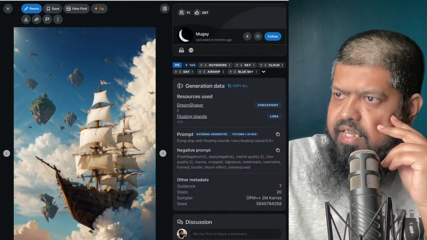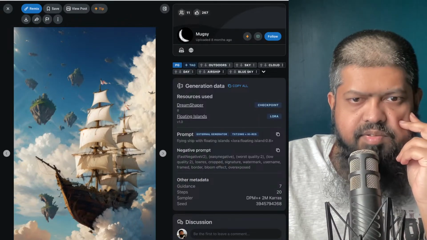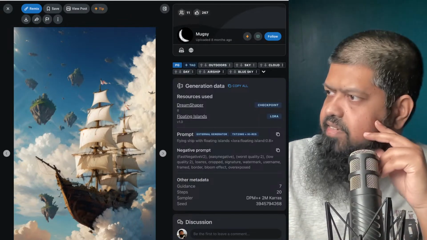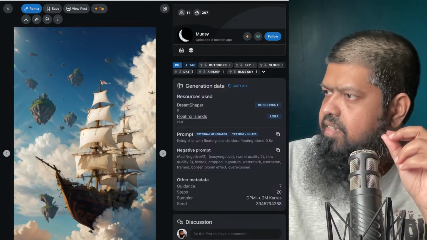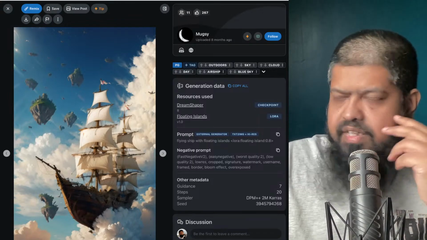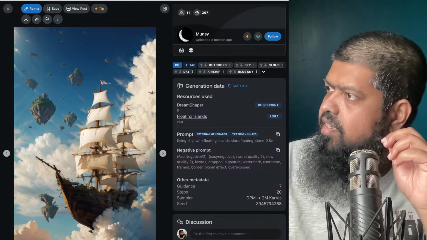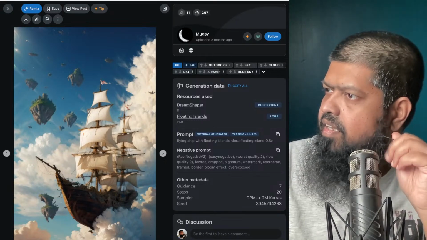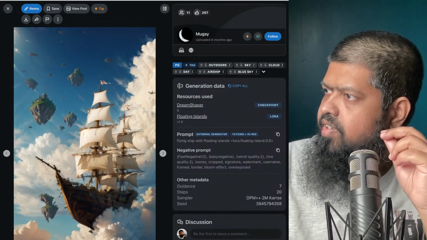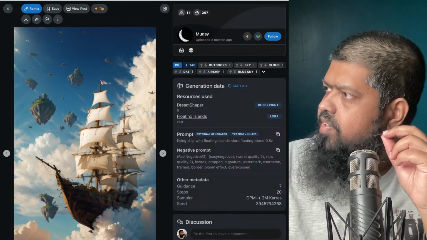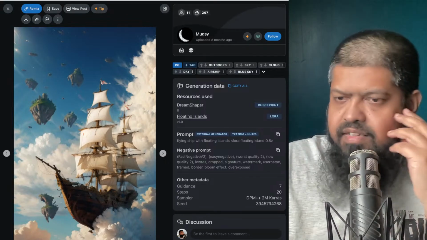Dream Shaper 8 checkpoint. How big is this? I'm just trying to download it in the Linux machine. Let's see. Fingers crossed. It's 2 gig. Right.